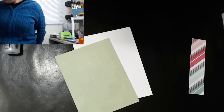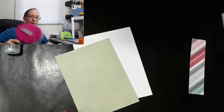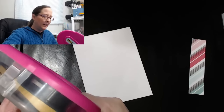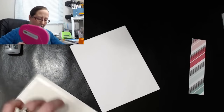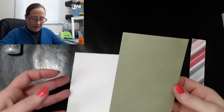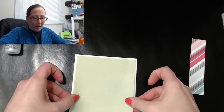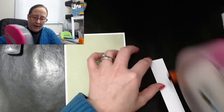This is one of the techniques where all you do is put together your card. You think I could remember everything, but it's amazingly involved with planning one of these things. I thought I did really well today. I even made a list. Ooh, it's getting warm in here. Make sure my card's going the right way. And all I'm going to do is show you that exact same example in a quickie version here.